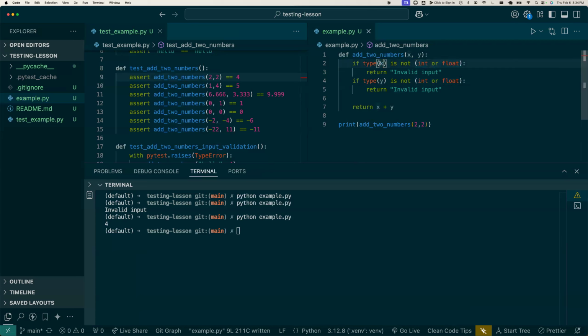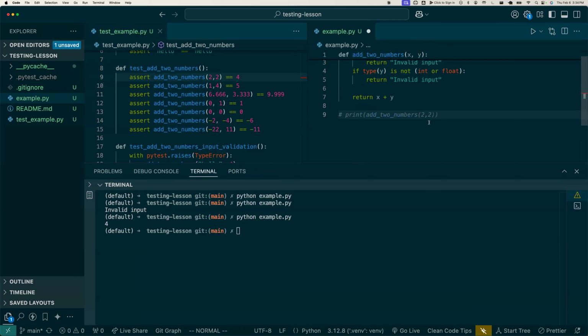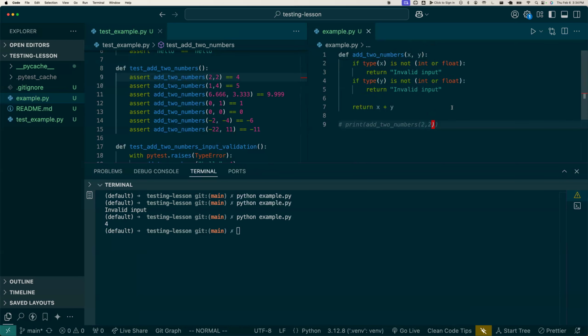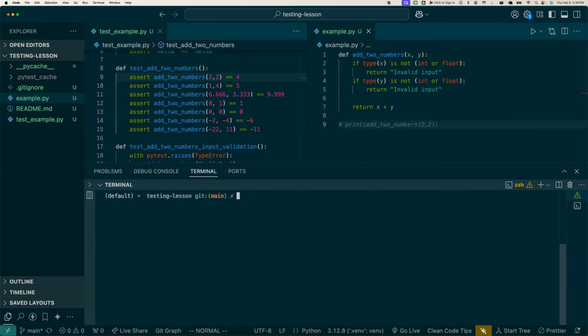I want to say X has to be an int or a float, and Y has to be an int or a float. And now that does seem to be working just fine. And let's try running the tests now.